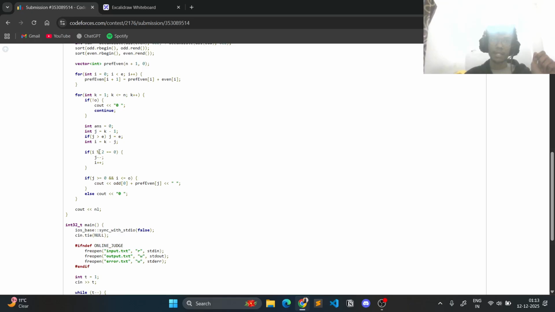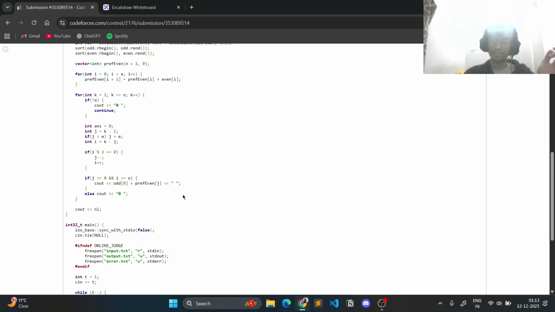So I'm saying that if the number of even elements is greater than or equal to 0 in our subarray, in our k array size, right? So if my number of even elements is greater than 0, and if my taken number of odd elements is lesser than or equal to the total number of odd, then we can take the first greatest odd number, and then we can take the maximum possible even numbers that I can take here. So j will give me the maximum number of even numbers that I can take. So I'll just get the prefix sum of that.